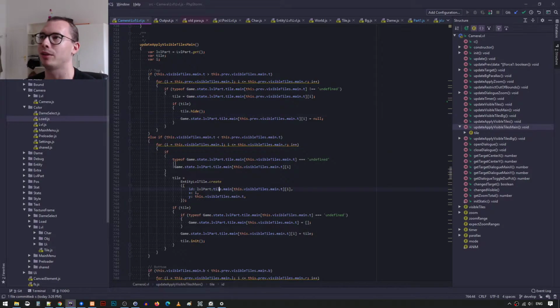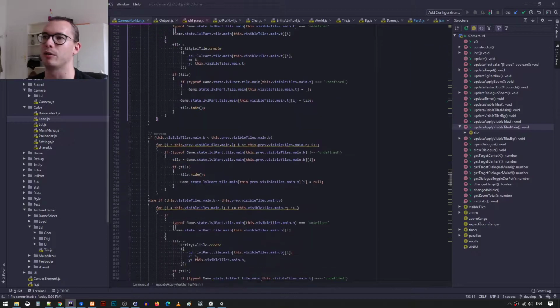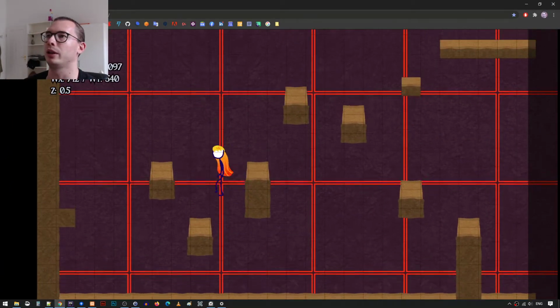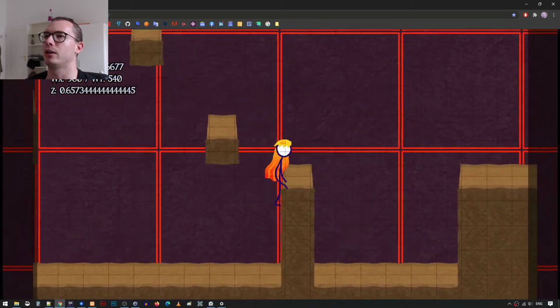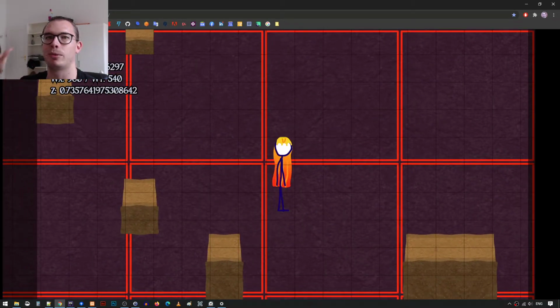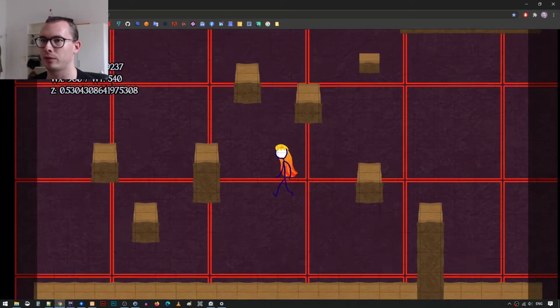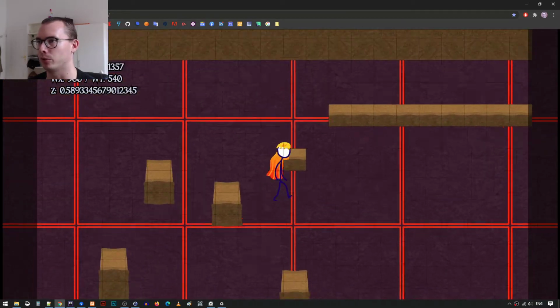And then it'll try to efficiently as possible add and remove tiles to the screen. Because you certainly can't just loop through every tile in the entire map and then check each one individually if they're on screen or not. You have to only check the ones that are possible to have changed.